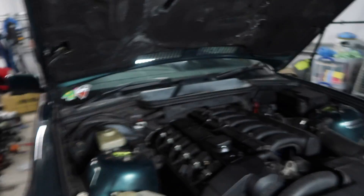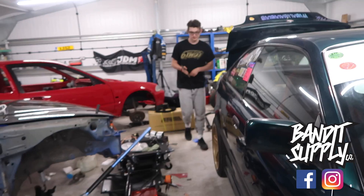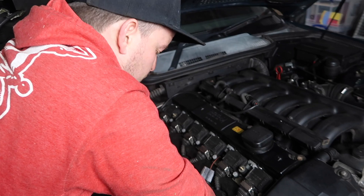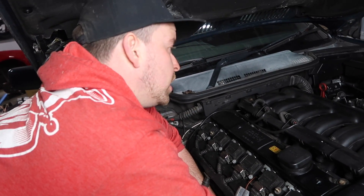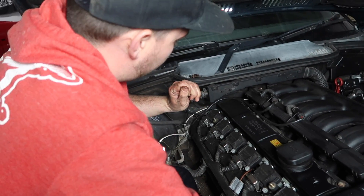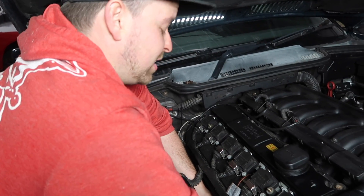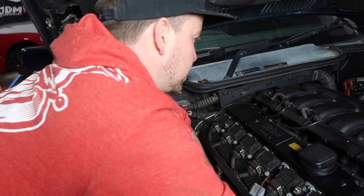Okay, so those studs we just snapped are a bit of a problem. Apparently we can nut and bolt them. The studs we just snapped are really frustrating — obviously it's really dark and we've got no lights; we had to get one of the old big box lights out to help. I'm going to try and smash these pieces of crap out and then hopefully go somewhere positive, because it's been a real pain in the ass. So what I'm doing right now is taking the manifold off, because when those studs snapped you need some thread to put the new exhaust on. These bolts are so sharp on my fingers.